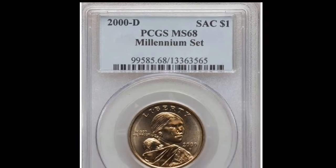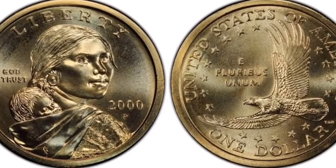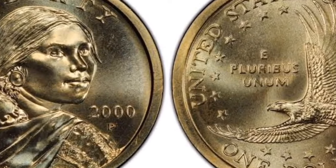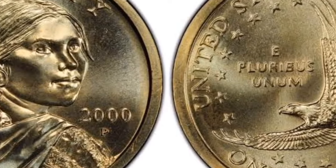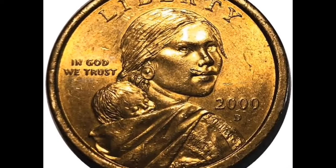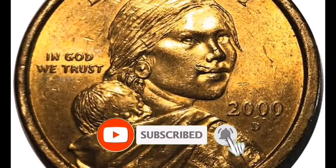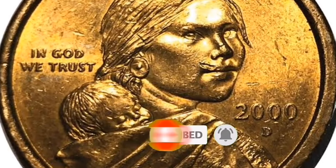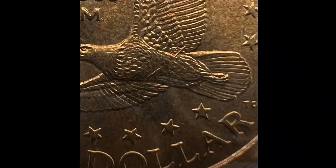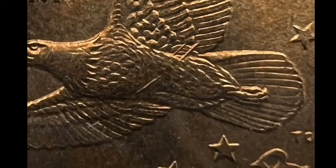This coin is referred to as a mule coin, which explains why it is so uncommon. Just as a mule combines a donkey and a horse, this coin has a Sacajawea dollar on one side and a presidential dollar on the other. It's not certain exactly how this happened during the minting procedure — it could have been done on purpose by a mint employee. If you can find a coin like this, you would be in for a treat, as this one went for $84,000 at auction. Another Sacajawea dollar — a mule with a statehood quarter on the front — sold for $144,000.